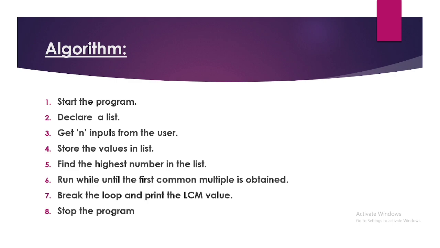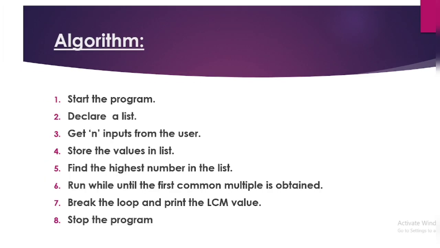Hope you got me correct, because starting from the smallest number can be difficult, as finding the multiples of the smaller number and then checking for the highest number will be difficult. So I chose the highest number as my flag or target value, and I'm going to find the multiples of that number, and check whether that multiple is present in the multiples of the lowest number or not. So let's head into the flowchart.